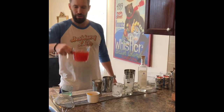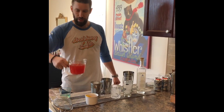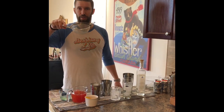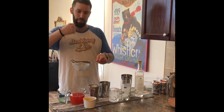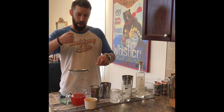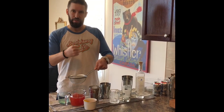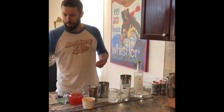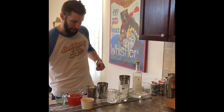As you can see here, the shrub turned out a real nice color. So what I've done there is I took it out of the fridge, strained it through a fine strainer here, and I used that same potato masher that you saw me use earlier, just to kind of squeeze out the last bit of goods out of the fruit that was in the shrub. Okay, so we'll get to making the cocktail.